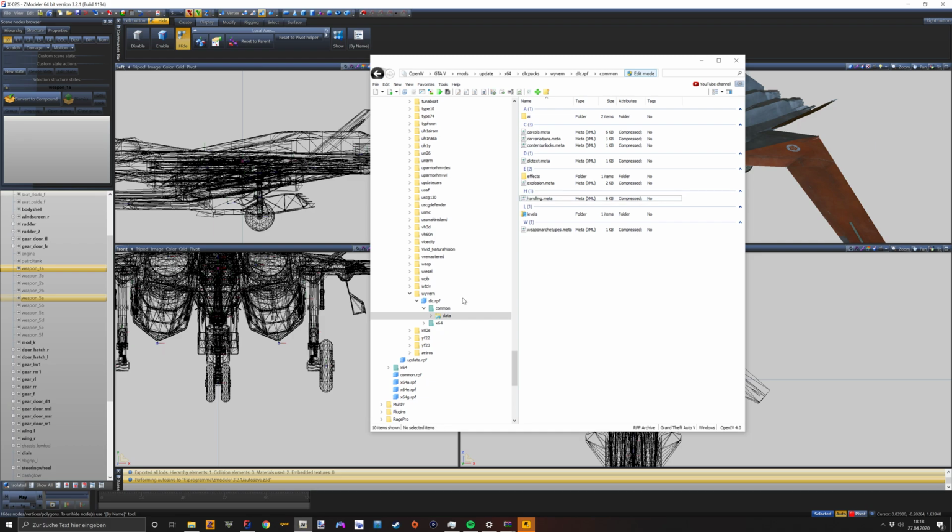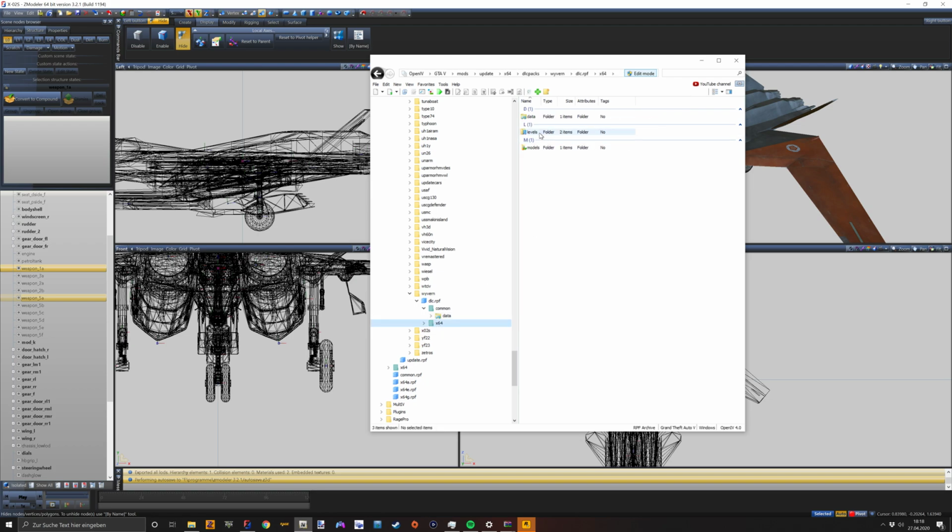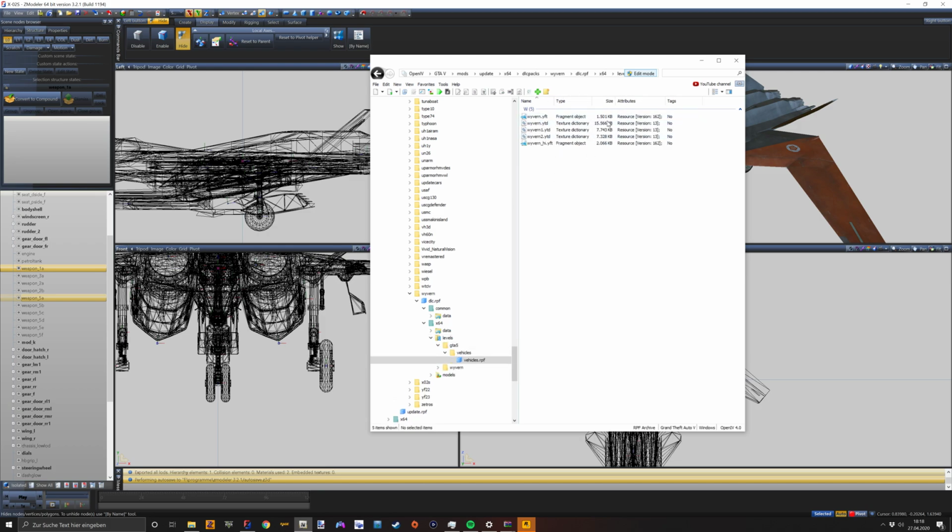No, we don't want to. And the last thing is you actually need to add the models. Alright, so we go to x64, we go to levels, then you should have the GTA 5 folder with the vehicles RPF. There are your vehicle files. And we go back, then you make a folder which is called the same name as your parent folder, this one. In this case Wyvern, then you have wyvernmods.rpf and just throw any tuning part in here.